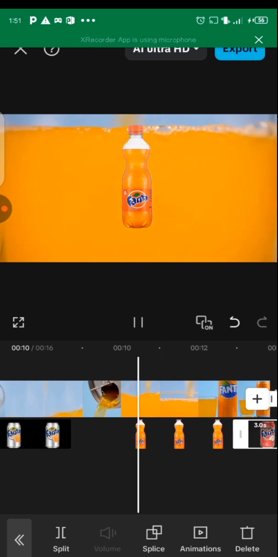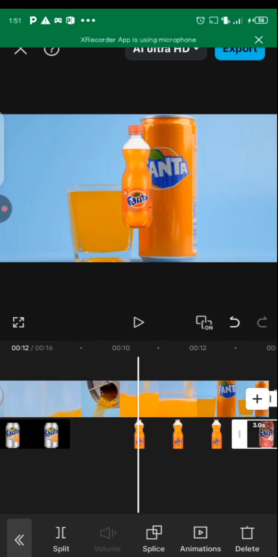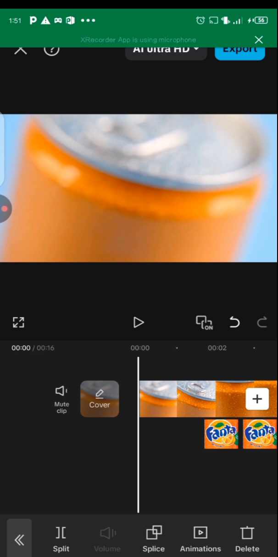Can you see? Now you want to edit. So you want to arrange the objects in the positions they are supposed to be. The object cannot just appear anyhow. So as you watch the video, you carefully pick some strategic points or positions where you want your object to appear. You understand now? Like me now, I will do it like this.